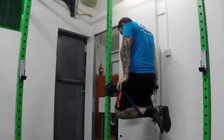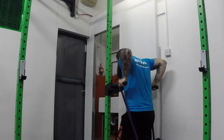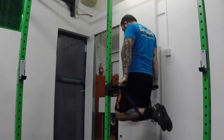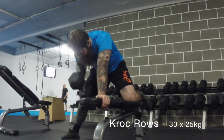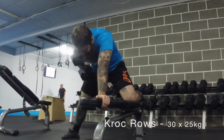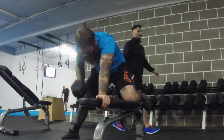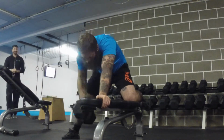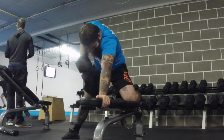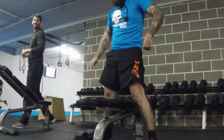Okay, next up got some band assisted dips. That's what they look like, so there's not many of those. And now I've had to speed this up to twice normal speed. I don't really pull them that fast, but these are my Kroc Rows. I think I was doing these at 25 kilos for 30 reps. Now 25 kilos isn't a lot for me to row. There's Rod just noticing the camera, thanks mate.